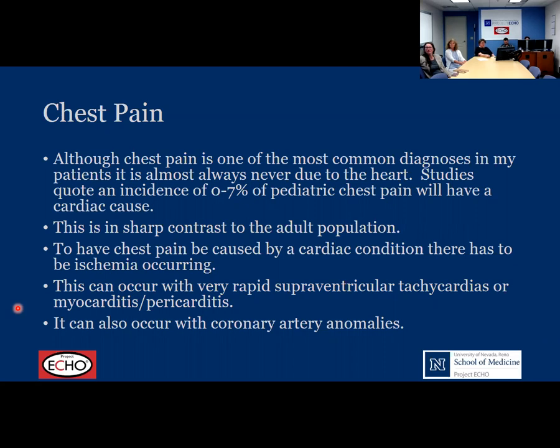But the cardiac causes are going to occur in patients primarily with the rapid heartbeats. Interestingly enough, the things we worry about, like coronary artery anomalies, where the coronary arteries come off the wrong place, or the hypertrophic cardiomyopathy, or the ventricular arrhythmias, usually present with syncope, not chest pain. Families come in, however, and they're worried because they think chest pain means that the person's having a heart attack. And a lot of times the child will point to the left side of the chest, and that makes them even more worried.